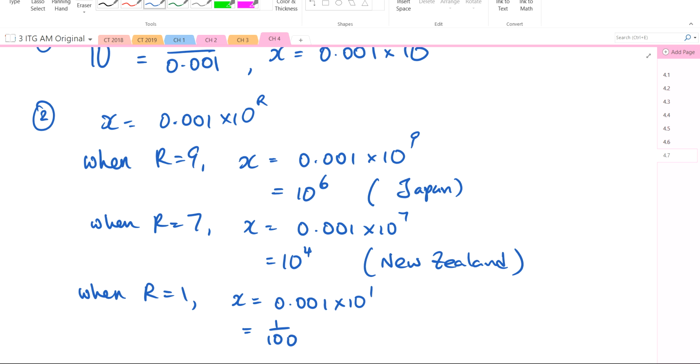In reality, when we talk about the actual intensity, it ranges from 1 over 100 all the way until which power? 0.001 times 10 to the power of 10, that's the maximum. So that will be 10 to the power of 7. From 10 to the power of negative 2 to 10 to the power of 7, this is a huge range in between. So it is more convenient to use logarithms, the Richter scale, to make those very big numbers and very small numbers become numbers that we are more comfortable with handling. From 1 to 10, much easier. Okay?